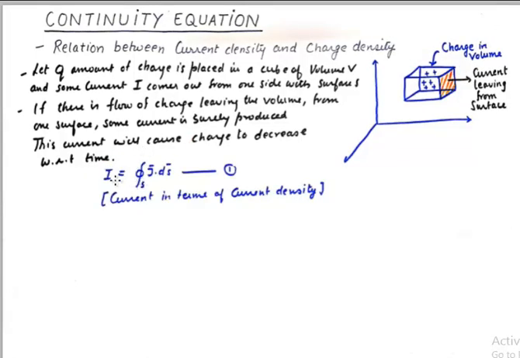We know that the current can be expressed in terms of current density as J dot dS. From the discussions of Maxwell's equation, you must know this fact that current can be expressed in terms of current density. So we are talking about this surface area. So if a small surface area dS is taken, integrating it over the entire surface will give me the total current if I know the current density of course.